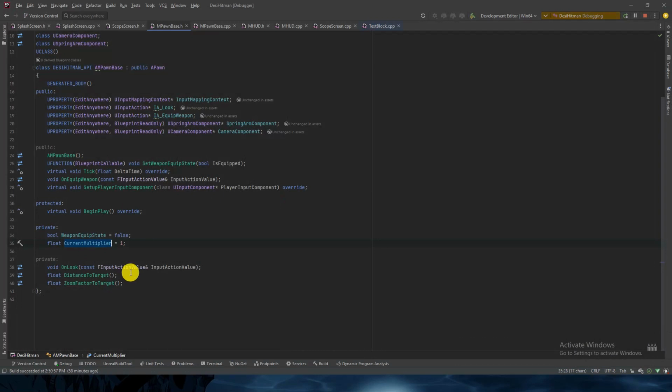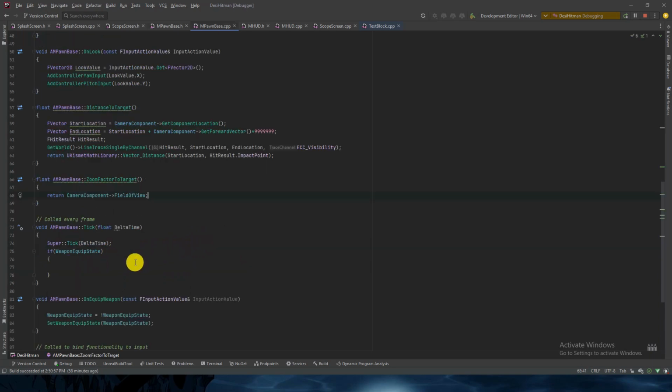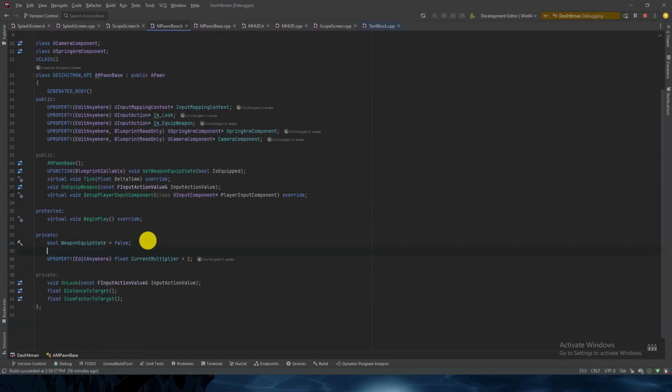So just for the sake of this tutorial, I will correct this multiplier. Make it editable anywhere, so we can tweak it in the blueprint. Let me take one more variable. As we already know, the default FOV is 90.